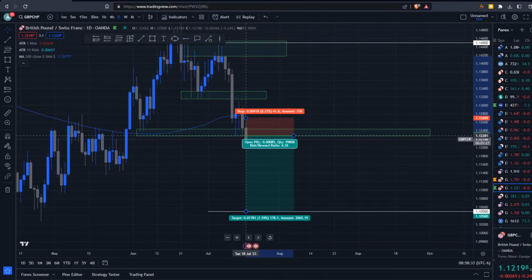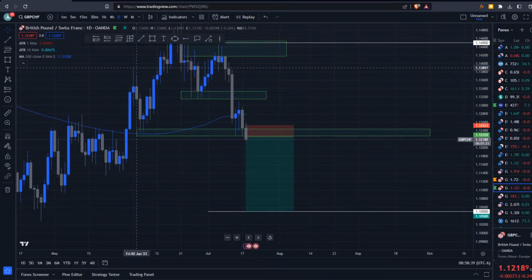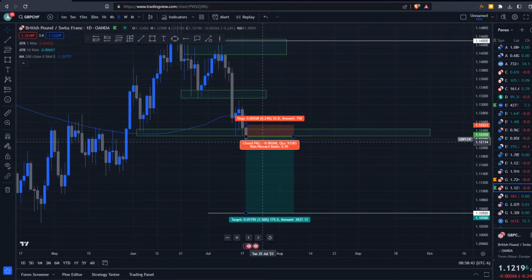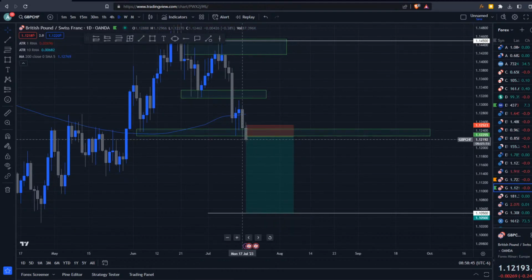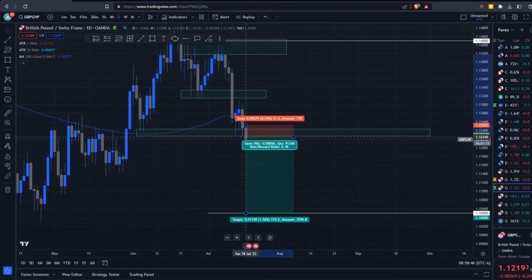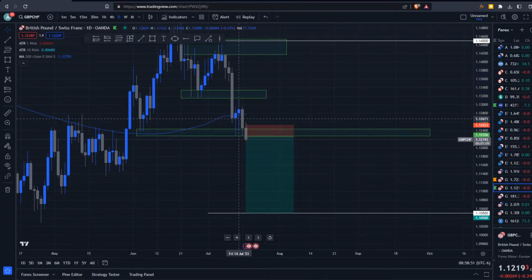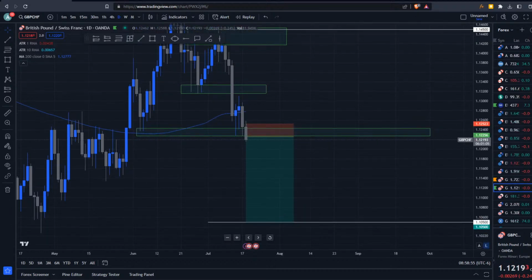Depending on where you could get in, you could set your stop just above the zone, and you'd be good to go. Especially if you wait for today to close and then enter tomorrow, technically then you're not paying swap, which is good. Then you've solidified the breakage of this area, which makes your stop more prevalent and safe to keep above that zone. So that's pound Swiss. That's a good trade. You could take it now.